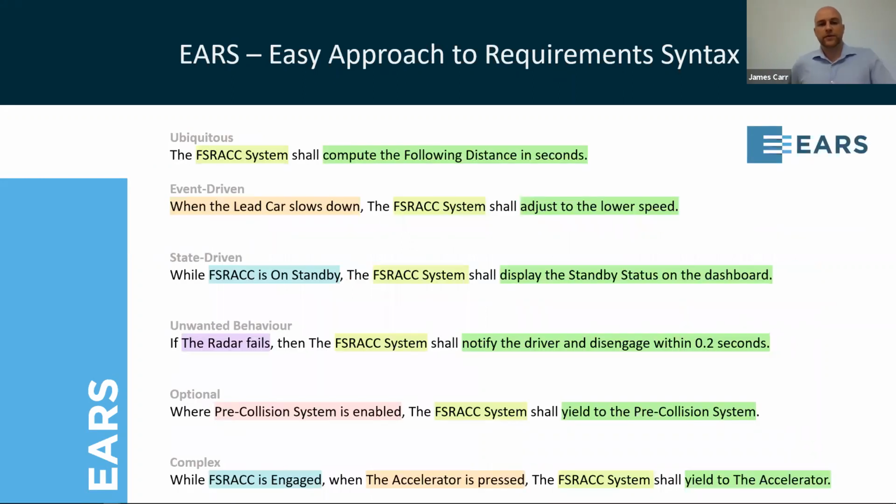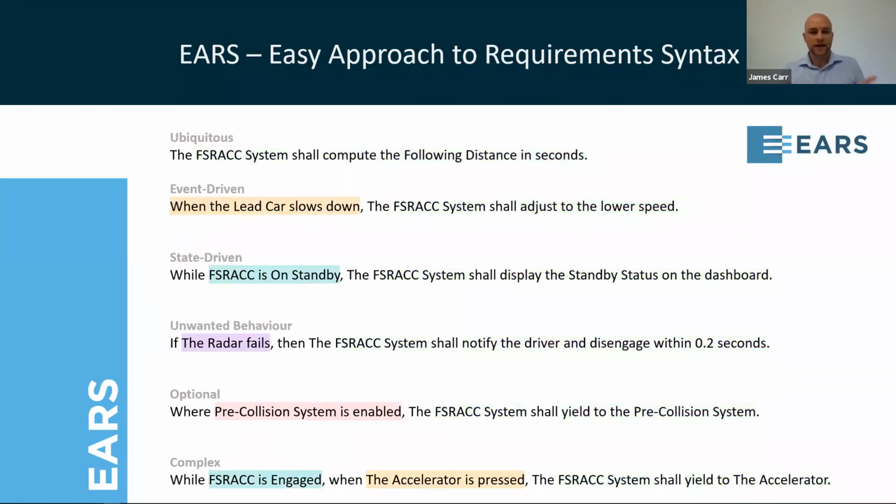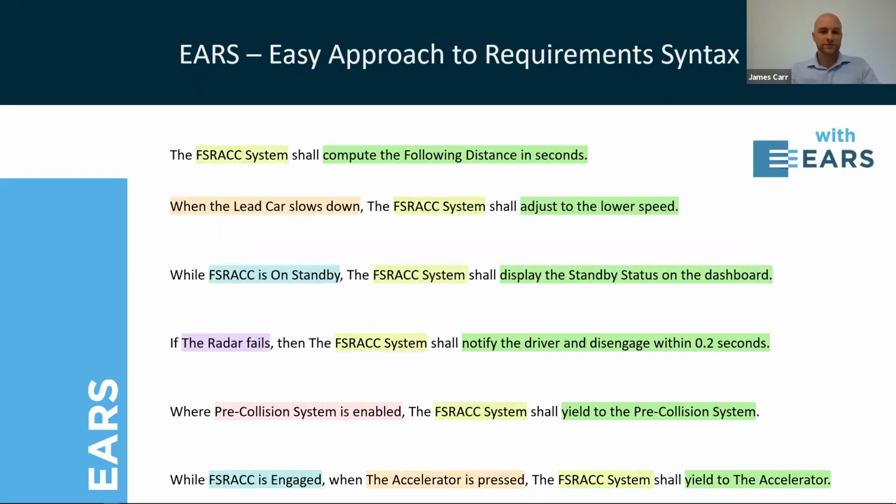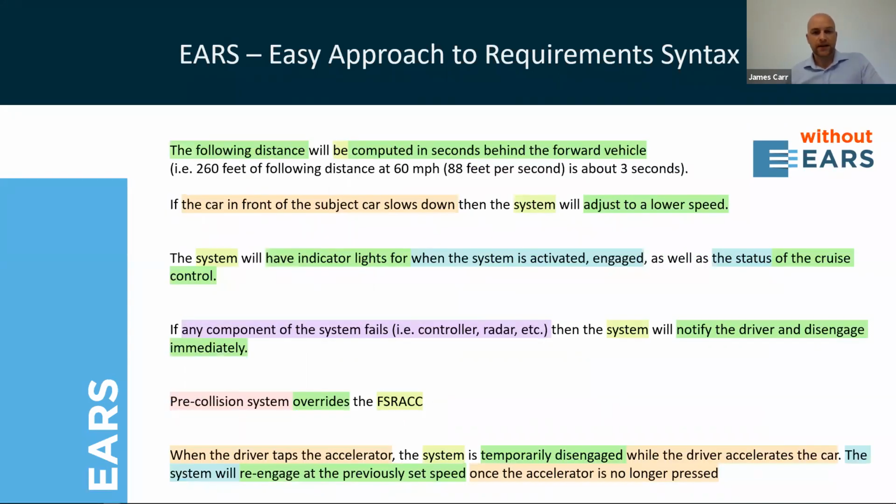So if we look at the document that we just looked at and have each of those different issues highlighted, you can see how easy it is to identify what is going to happen and when those things need to happen. And again, you're reading it in a logical order where before you read what the system response is, you know under what circumstances that is supposed to happen. We can look at each of those one at a time as they go through, and it's all highlighted in the same way. So let's compare that. This is what it looks like when you're using EARS. And if we overlay that with how it was written previously, you can see there's no method here for your brain to pick up on a pattern. So every time you pick up a new requirement, you're reading it, you have to say, okay, what am I looking at here?